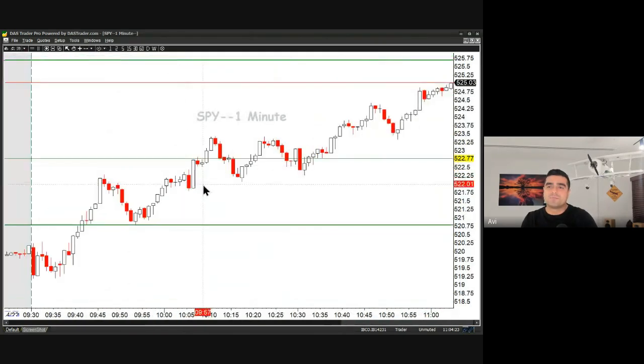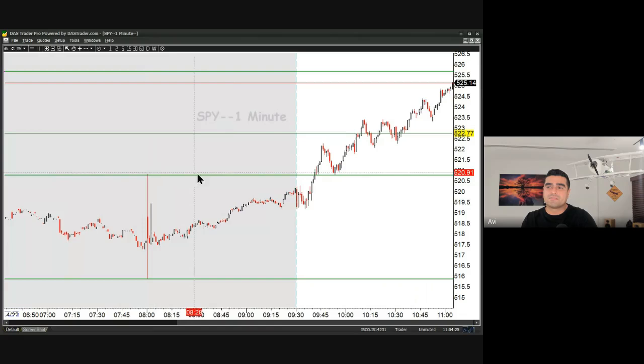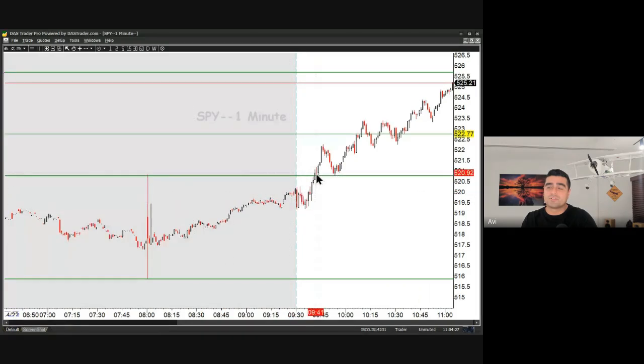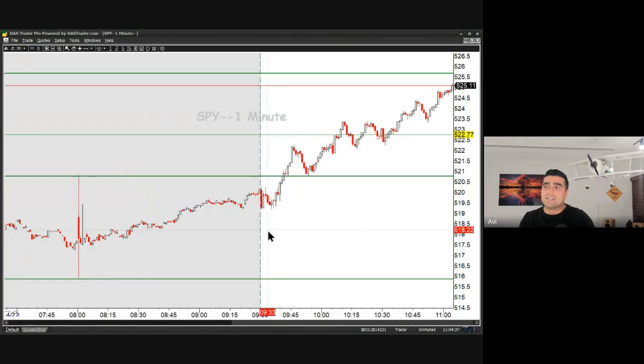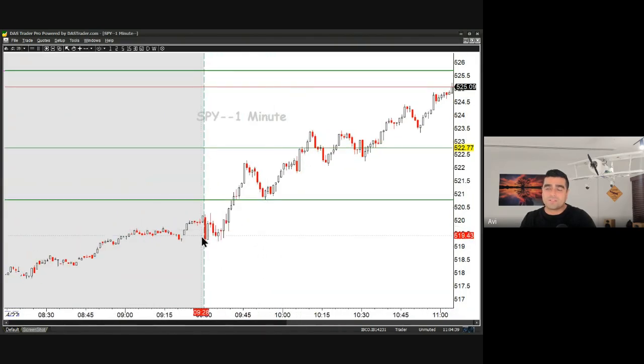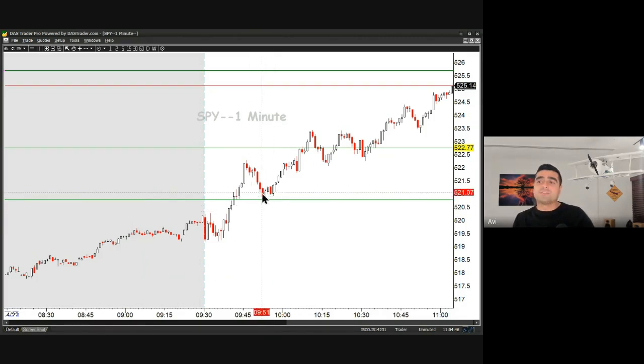And again, on the 1 minute, not too much of a big deal. You can see that resistance chopped around, then it broke out. Here's that retest. You can get long here at the breakout. You can get long here at the retest. Your stop is always right below the level. What was resistance turned into support, and off you go. And I think the nuances are a little more interesting when you're looking at executions. So let's look at this area where we have the retest. Here's the breakout, here's the retest.